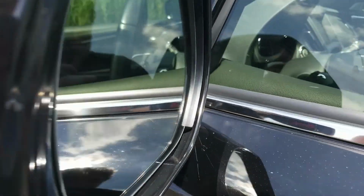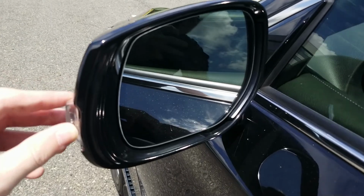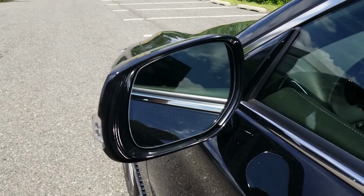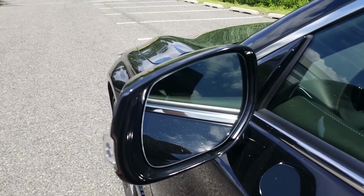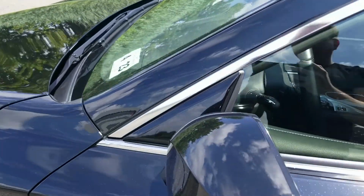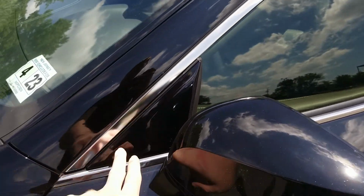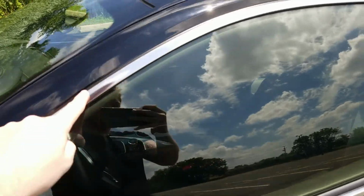Chrome piece there. Then we have our mirrors here. They do not fold in. I don't think Infiniti has an option for they fold in automatically, but you can fold them yourself if you want to. They are heated and you are able to move them, just they don't auto retract in. Black piece here, or body color should I say, but it probably will be black because this is a different sort of black than this. And then we have our chrome trim piece that goes all the way across.